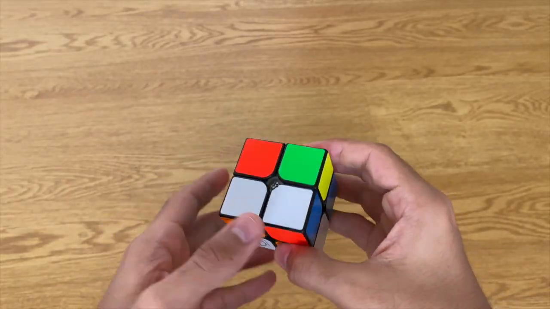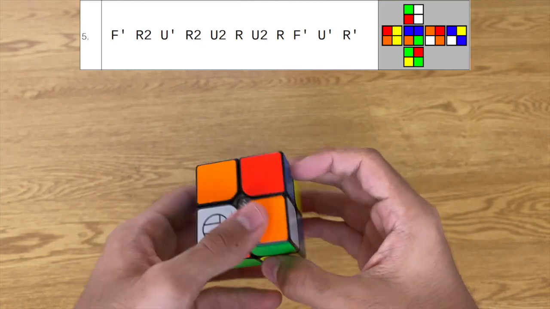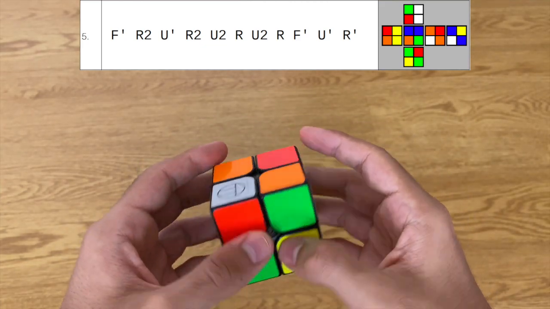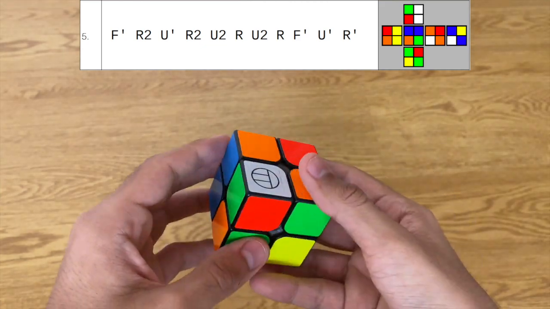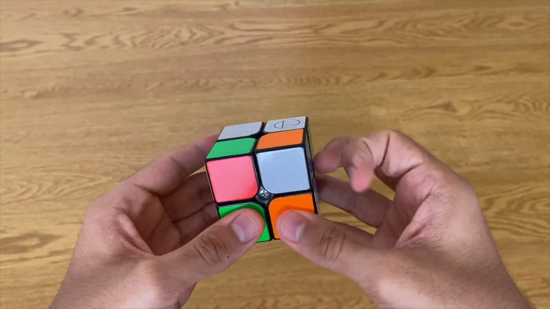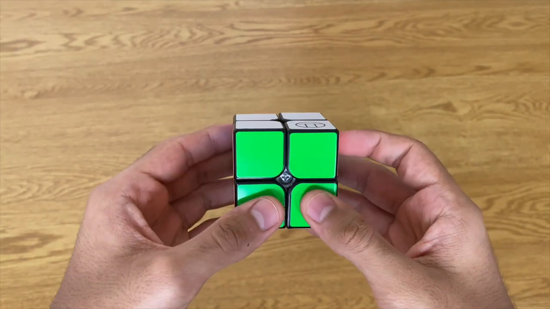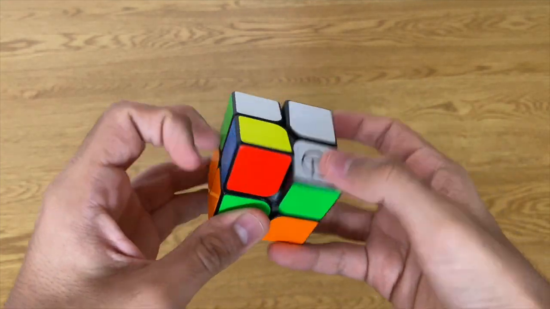Okay, so the fifth scramble is on the top of the screen now. So right off the bat, this looks like a pretty terrible scramble, but I see a pretty nice solution on yellow. You can just do R prime and then U2 and then insert this corner, and you're left with this very nice PBL case with no AUF.